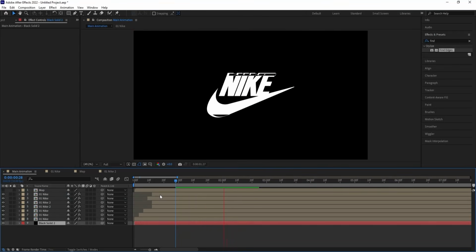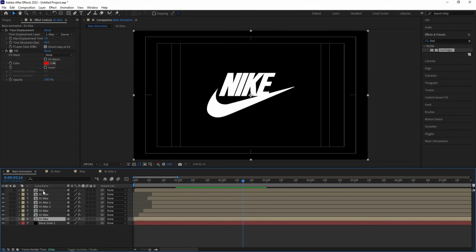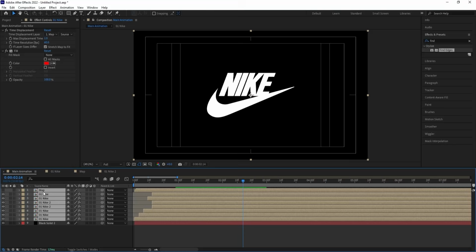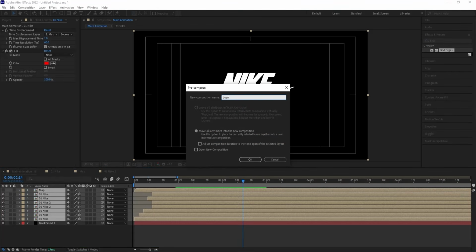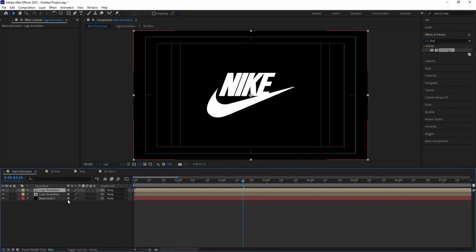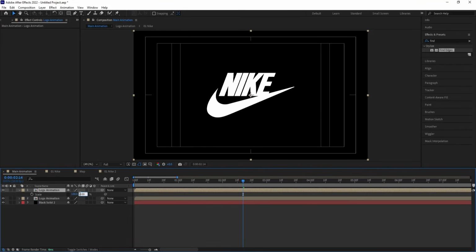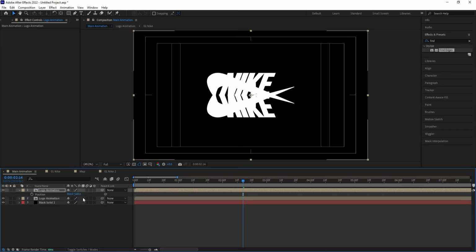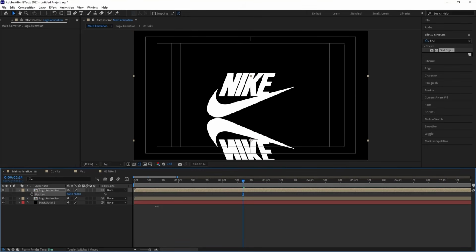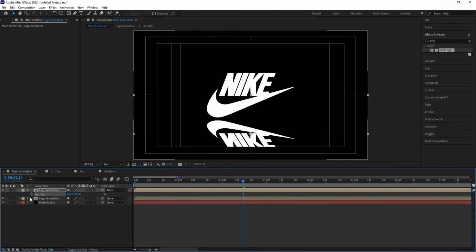Now after all of this, press Ctrl Y to create one black background, and let's bring this downwards like this. Now select all the logos including this map and press Ctrl Shift C, and we will call it logo animation and hit OK. Then hit Ctrl D, press S, unlink this, and let's make this -100. Press P for position, and let's bring down the position downwards. Then press S, unlink this, and let's try to adjust this value to somewhere around -60, and press P for position, and let's try to bring this over here like that.